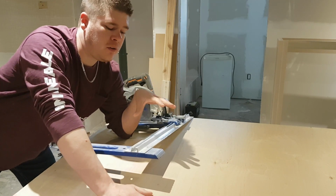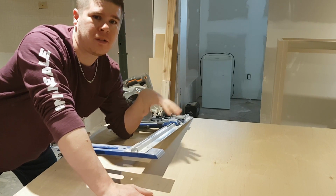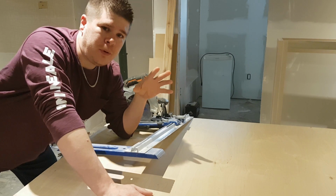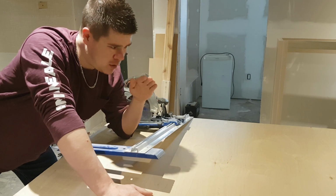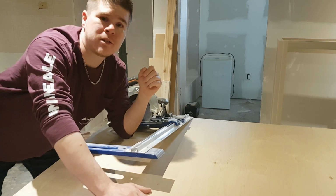Then after that, I've got this 3/4 inch piece of birch plywood kicking around. So I'm going to use it to cut out all of my shelves. I'm just going to cut them out with my circular saw and my track. And after that, we're going to band them with a piece of 1x2 poplar. It's basically going to give them a little bit beefier, thicker look, as well as over time it'll help stop them from sagging and give it some reinforcement. So let's go ahead and cut those out.